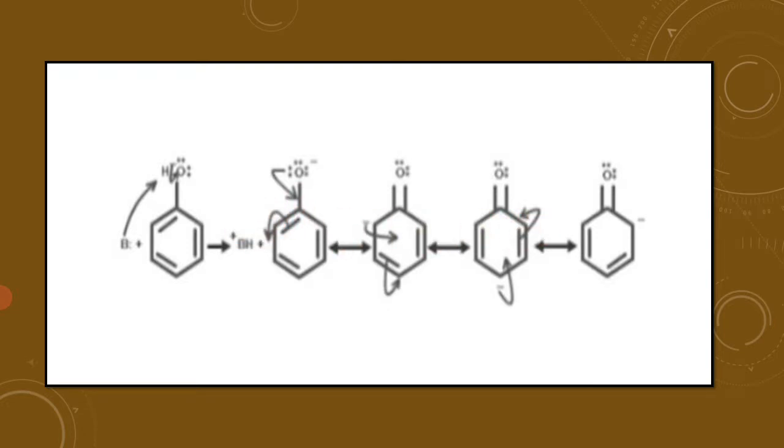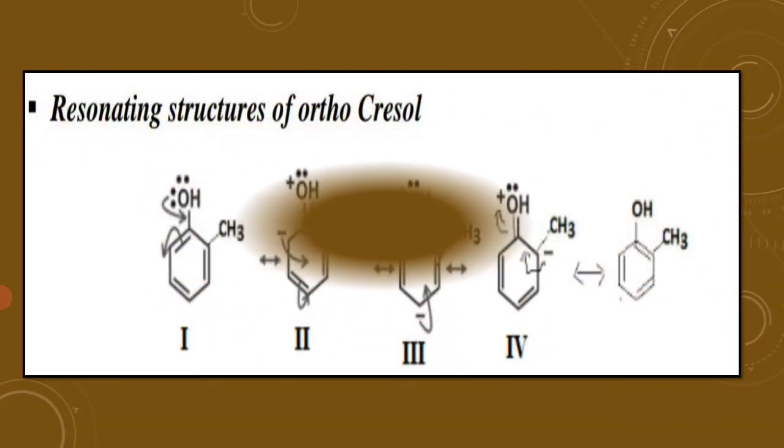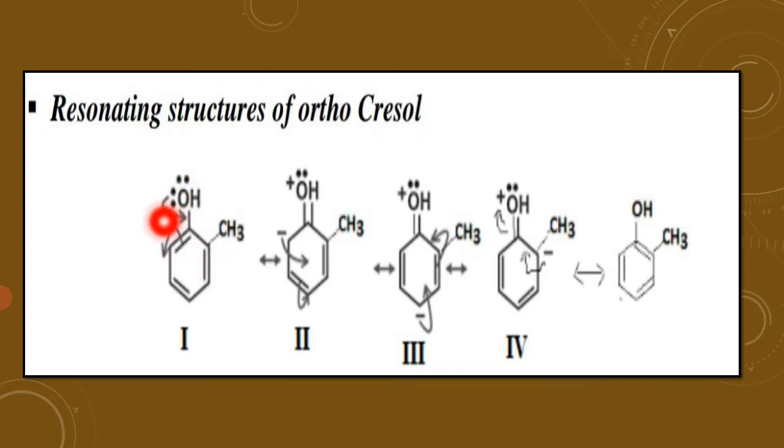If any electron donating group is attached to the phenol, these groups push electrons onto the negatively charged oxygen, and thus the stability of the phenoxide ion reduces and resultantly the acidity reduces. Due to this reason cresol is less acidic than phenol. In cresol there is a methyl group attached on the phenol, and this methyl group is an electron donating group. Due to this, the electron density over the negatively charged oxygen increases, and thus cresol is less acidic than phenol.